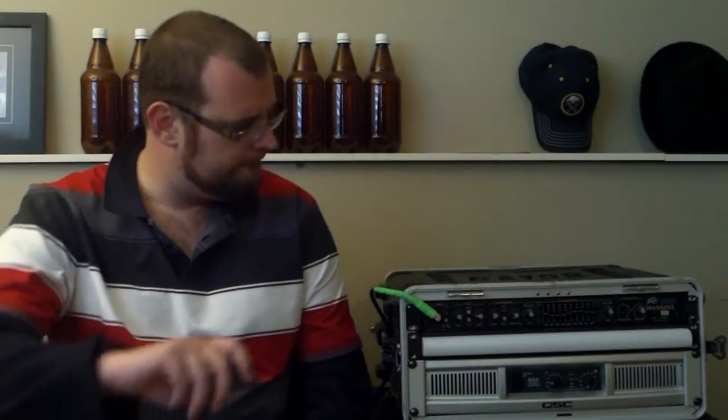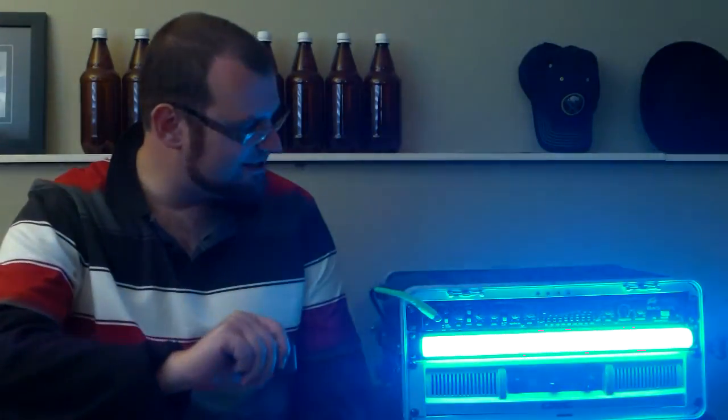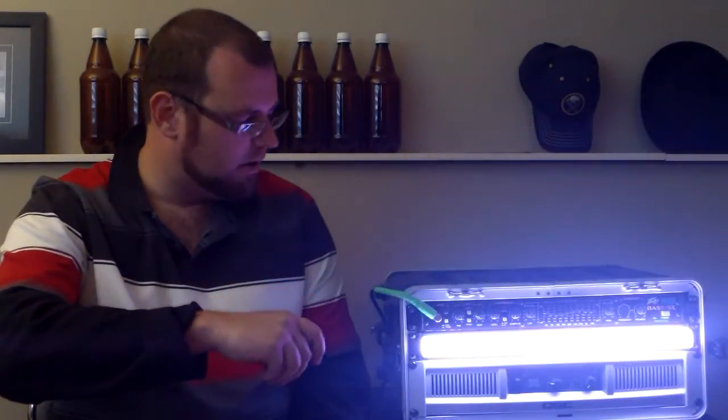Let's turn it on. It's a light — pretty cool. Except it does a lot more than that. Let's go through the colors. We've got red — it's pretty intense. One of the neat things is you can also control the brightness. It takes a lot of clicks but slowly it goes down. But the whole point of this is to be bright, so we're going to put it up as high as we possibly can. Red, cyan, green, magenta, blue, yellow, white — which I already showed you — and amber. So, there's that.